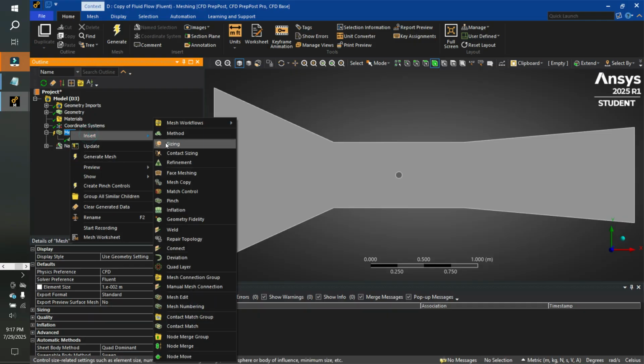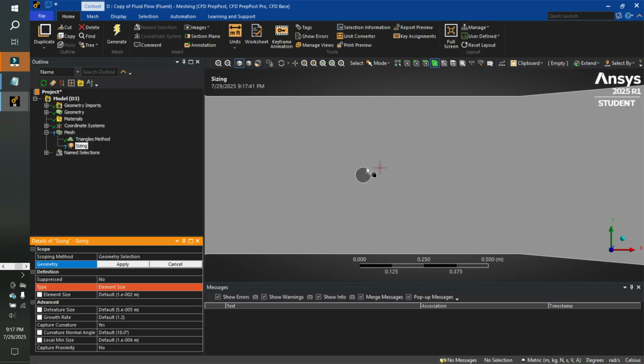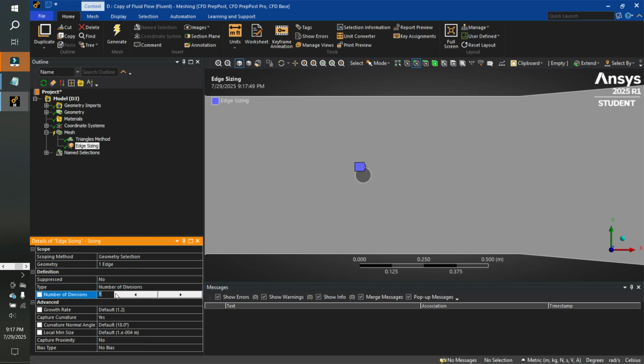However, we do want to insert sizing around the circle. Okay, generate.